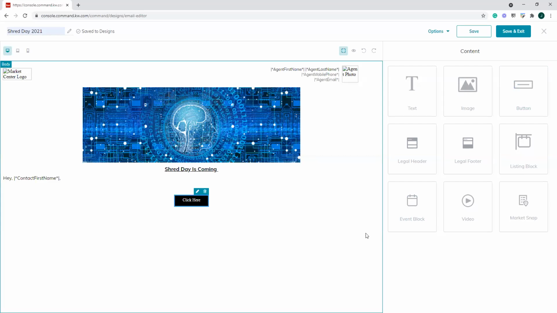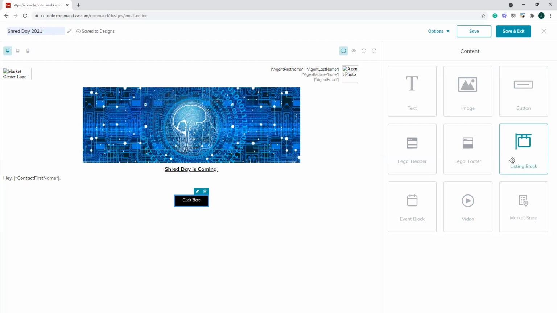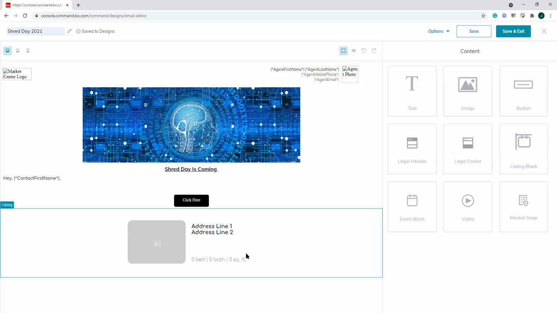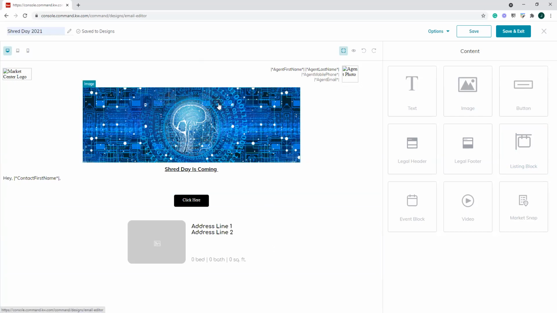Pretty simple. All right. So now let's start getting into some of these very specific content blocks. We have our listing block. We drag this over, and once again, the green, it's going to go below it. One of the things that you're noticing, and that I really appreciate with the simplicity of designs, especially with the email designs editor, is you're just stacking things on top of each other, right?